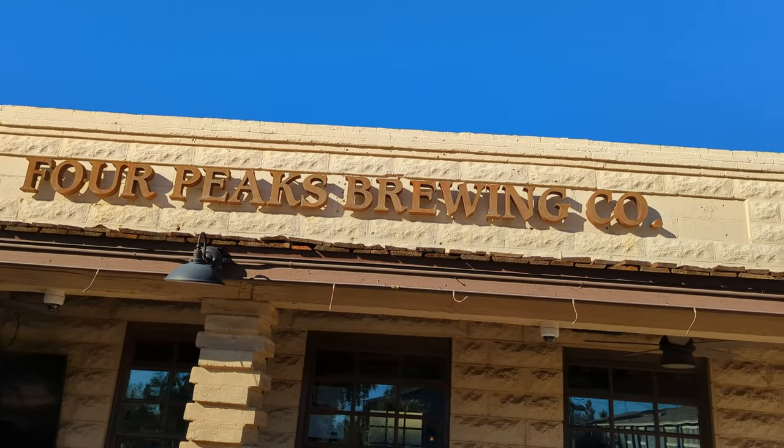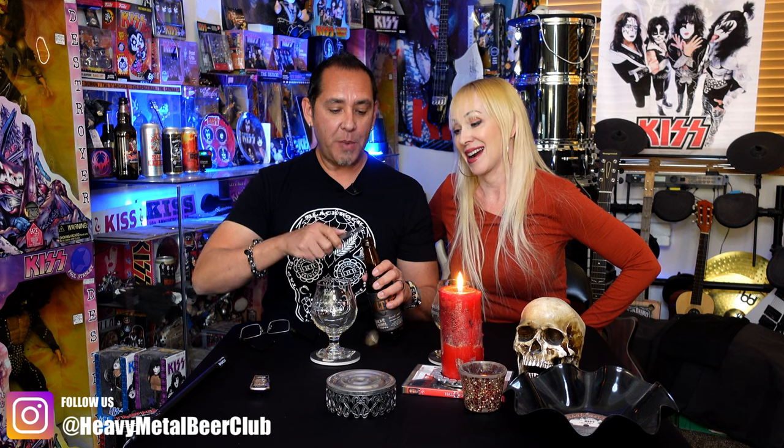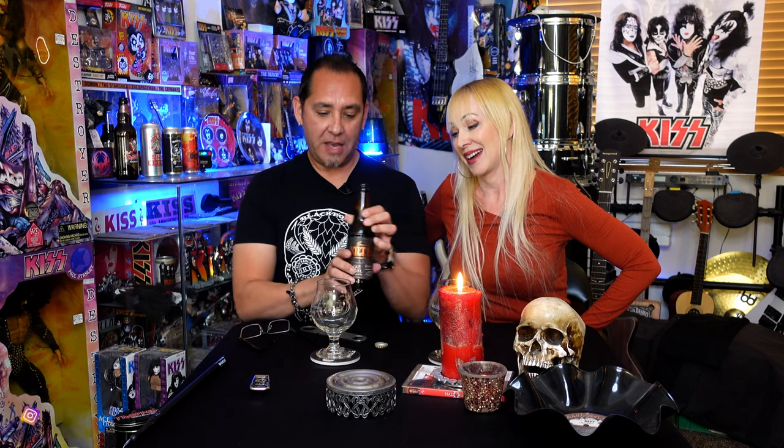All right, so we got it. This is one of their flagship beers — Kilt Lifter — which is really good. I often talk about how I really like the bold barrel aged flavors. We drove out there and they were all out of it on tap, so we looked around and Andrea found me one that was bottled. Of course I'm very excited. We've got to open up this bad boy and check this out.